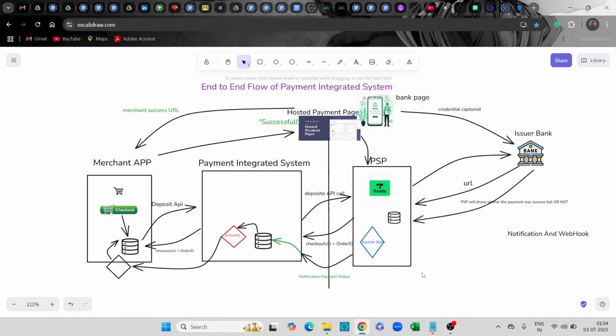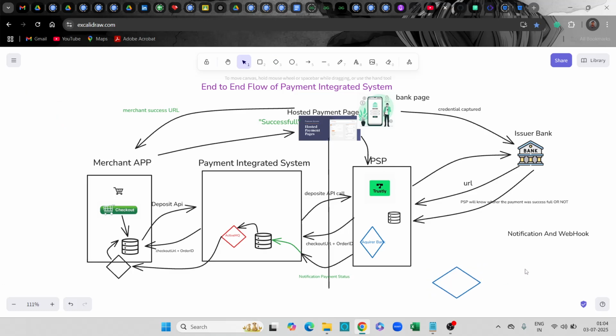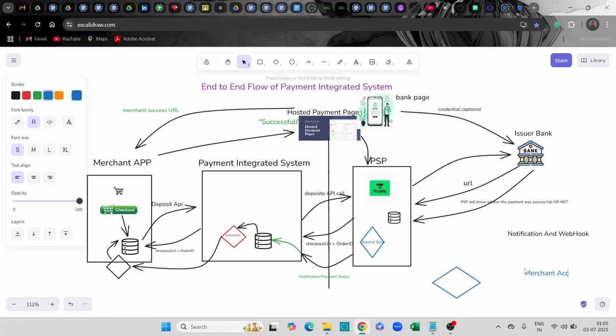Whenever any merchant app wants to make use of Trustly, it has to open an account with Trustly. So there is going to be one more account, called a merchant account.